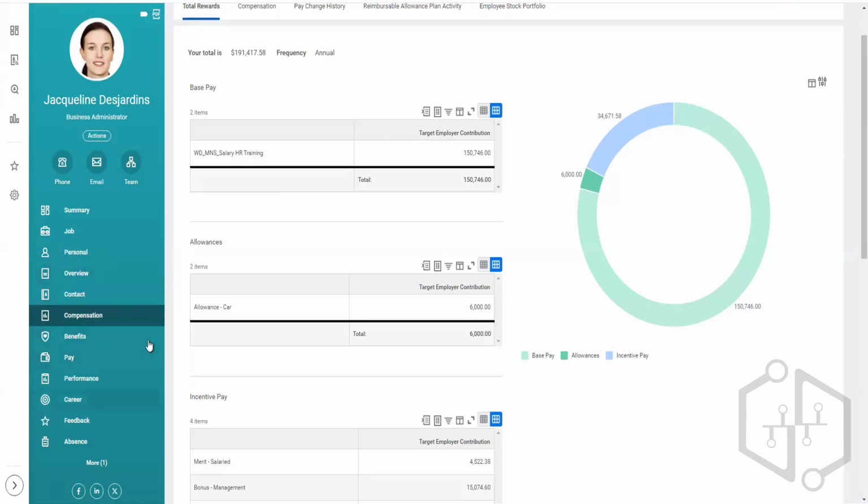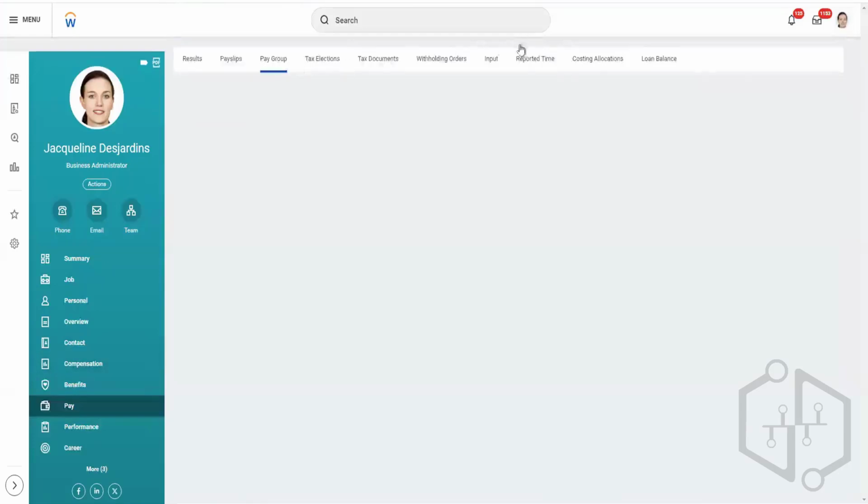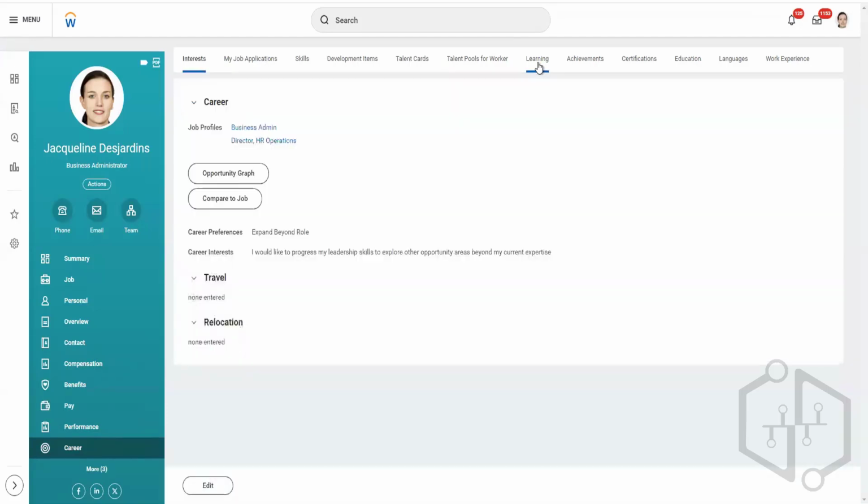Anyways, if you need to see your pay details, pay slip details, or the calculation details, you can go and click on the pay tab. You will see multiple tabs, and the information will be stored based on the name mentioned there. Then, if you want to track your learning, there is one option, career. Here you will be able to see what courses you learned in the past and what courses you are tagged to complete. All those details you will see in this learning tab.